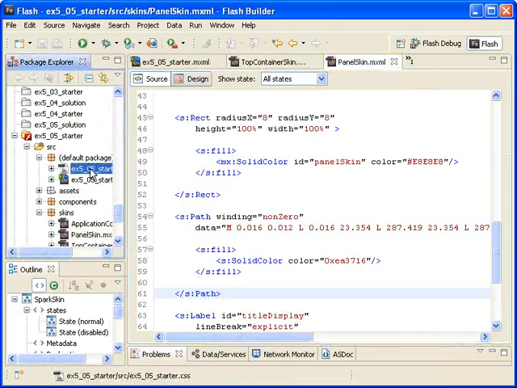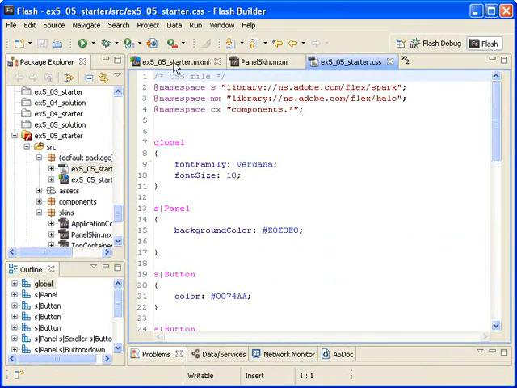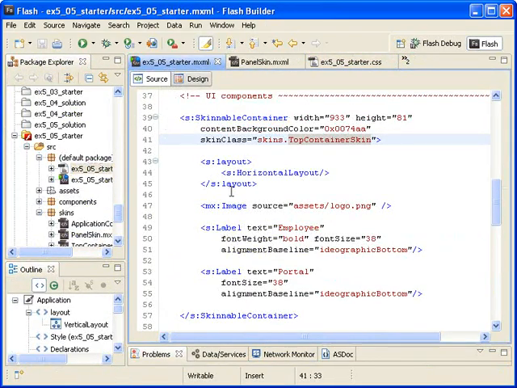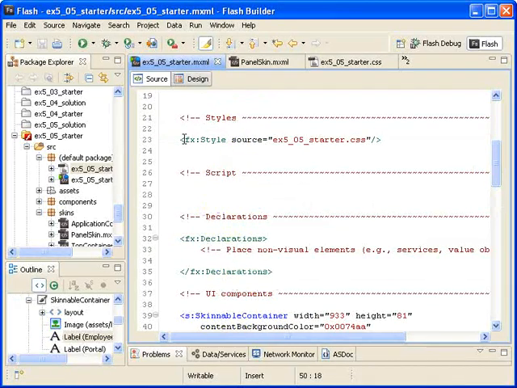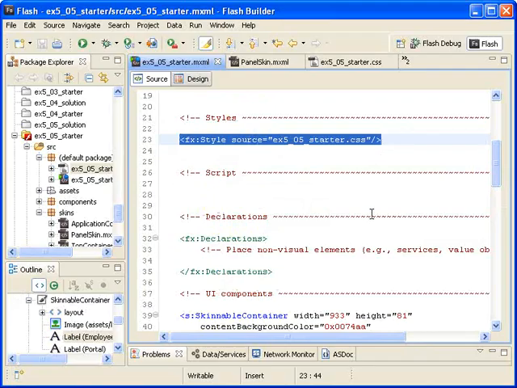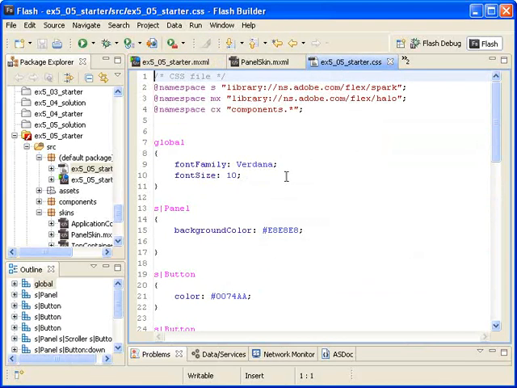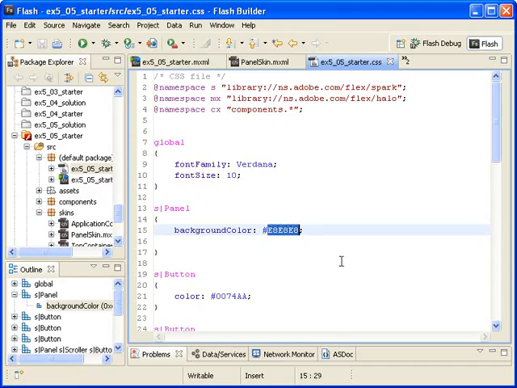I'm opening the CSS file for this project, which you will recall is hooked into the main application file via this style tag. In the CSS file, I am locating the panel container style, which already defines a gray background color.